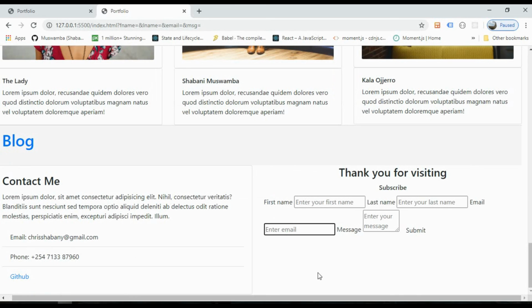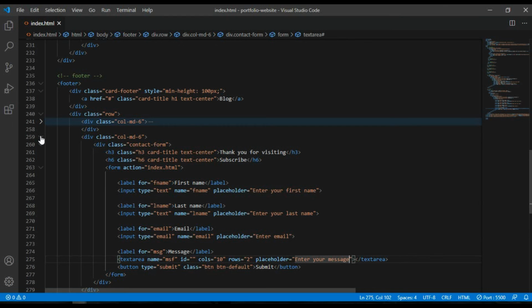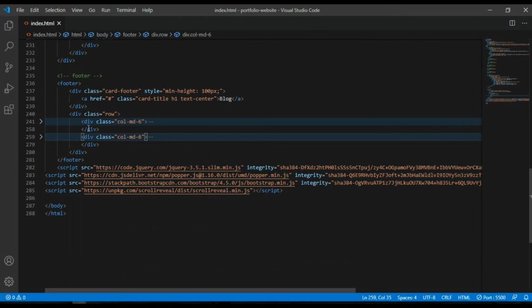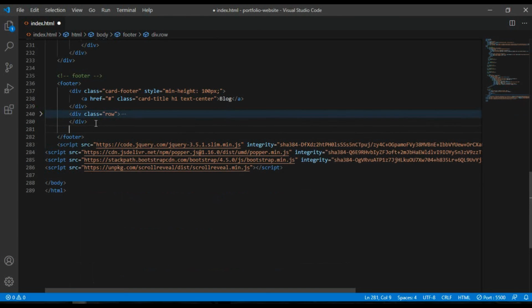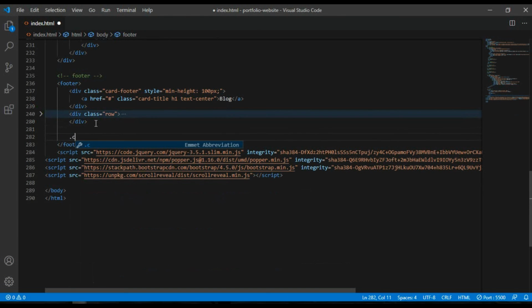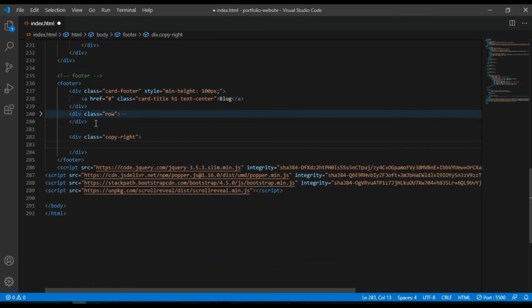So now let's go ahead and add the copyright section. For copyright section, let me just go ahead and close this one. I just need a div with a class of copyright, and in this one I also need a class here, say card footer.